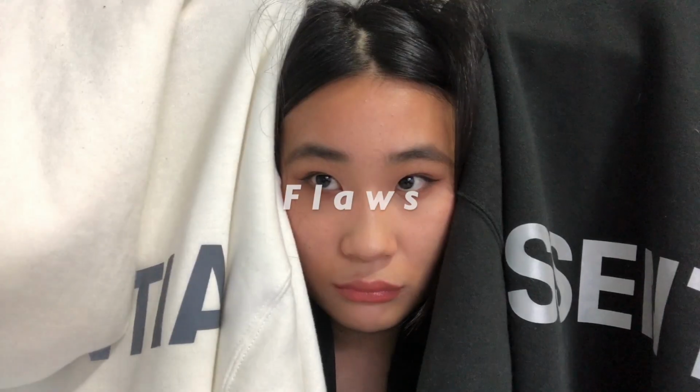Definitely one of my higher quality hoodies compared to hoodies I own from Aritzia or H&M. This is really, really thick. They kind of fuzz up really easily. I think it has to do with how it's 80% cotton and 20% polyester, but these hoodies fuzz up really easily. And because it's really fleecy and it fuzzes up really easily, dust and basically anything like dust, hair, my dog's fur will stick on this hoodie really easily.